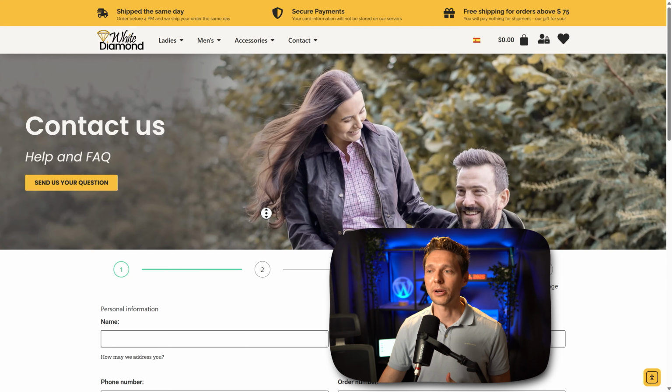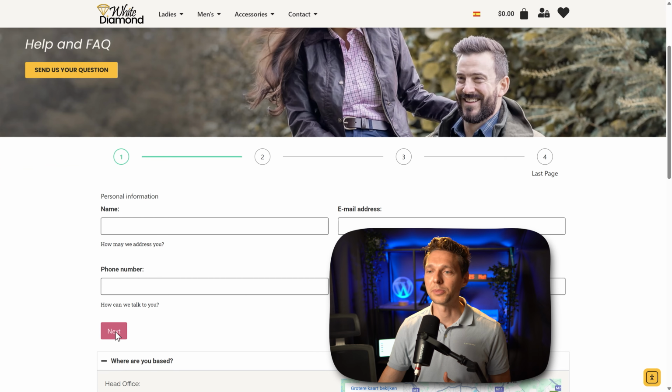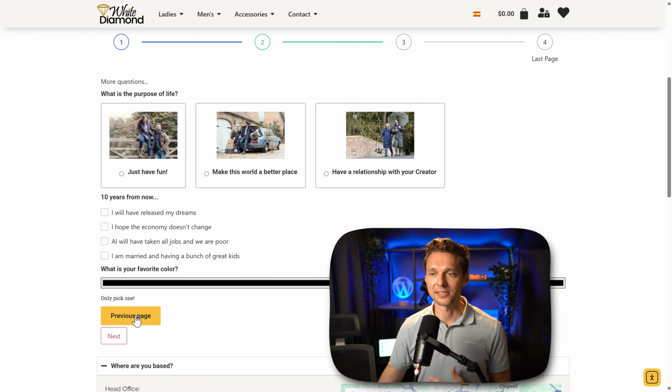And then on the front end, my form looks like this. I have all this information, press on next. Then you can see this, go to the previous page, go to the next page. You can just switch between the different kind of pages. That's pretty nice. And of course, you need to style the buttons over here so they look exactly the same.